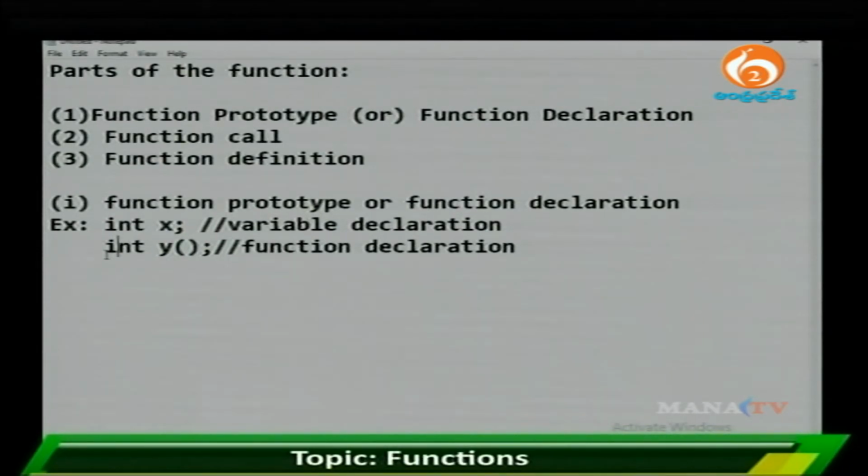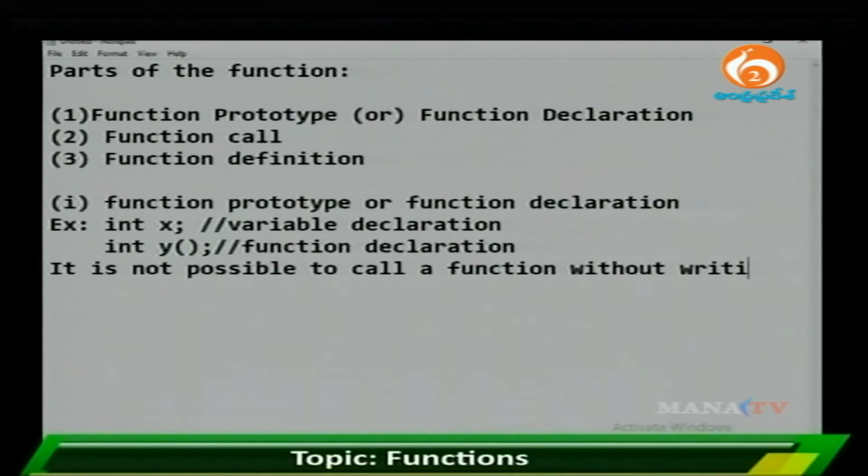So, it is not possible to call a function without writing the prototype.